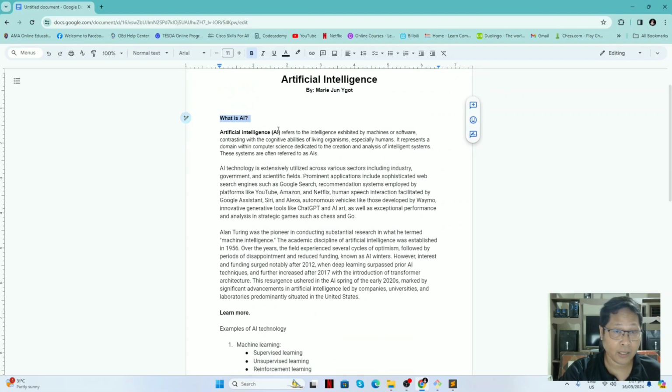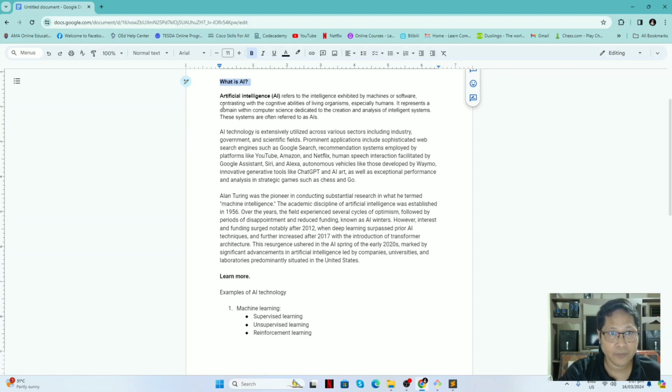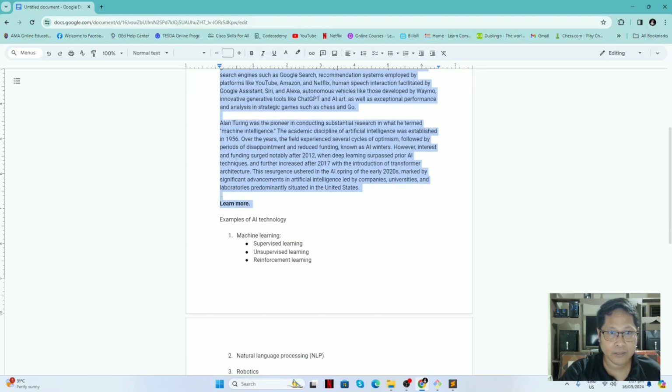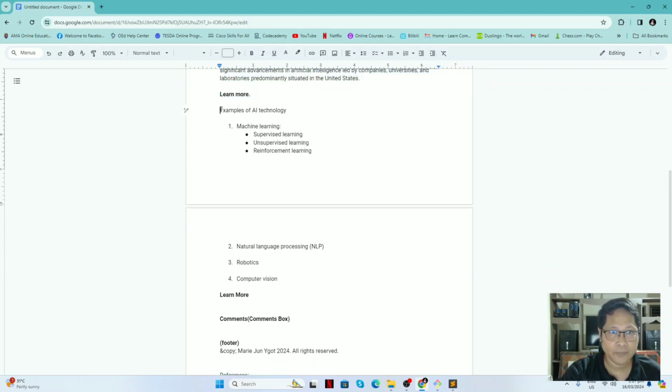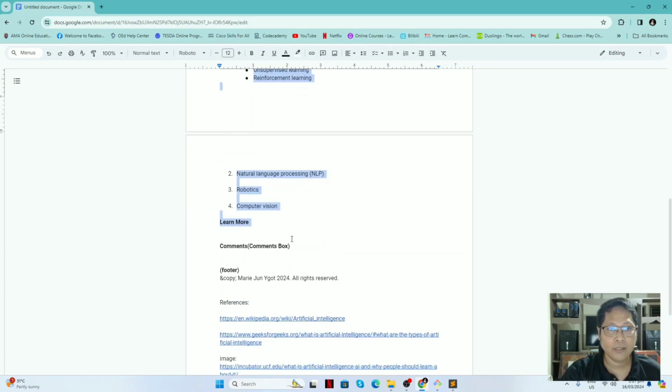So we are going to be using 3 divisions. So div, like this one, this is the first div. So this will be our first div from here to here. And then for our second div, here to here. And for the last div, this is our comment box.